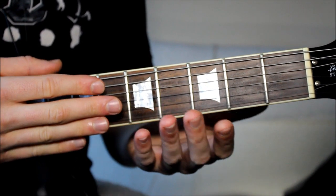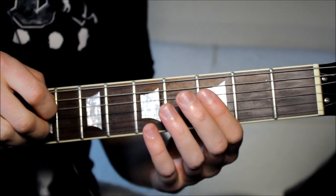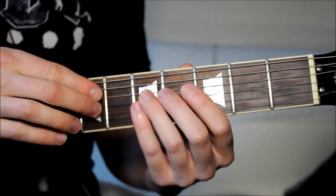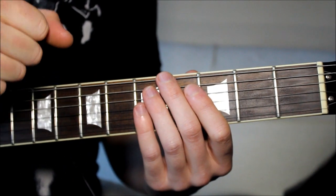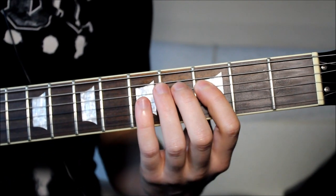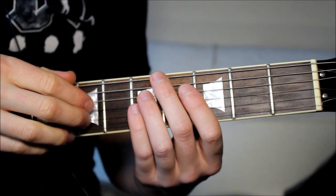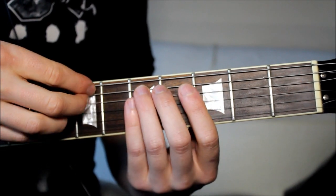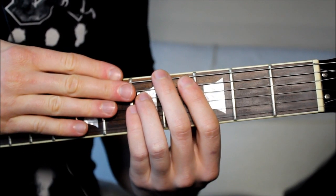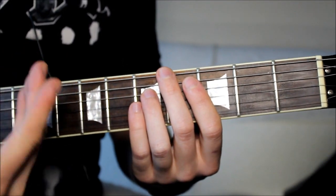If this is the first time you've ever played any riff on guitar, you want to make sure you're getting the easier way first, because the proper way is an awful lot tougher — mainly because we're swapping strings, and that's the tricky bit. You want an even tone between all the notes, rather than one really loud and some quiet, or only one string ringing out. Get that sounding as good as possible on the middle two strings, and then see if you can swap that first note to the other string.